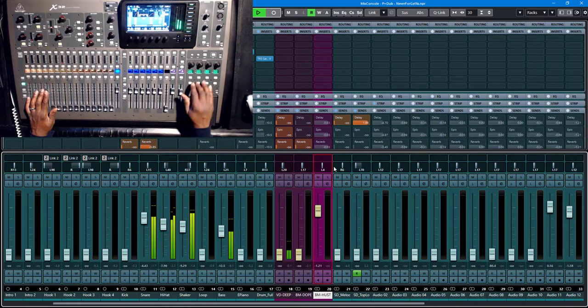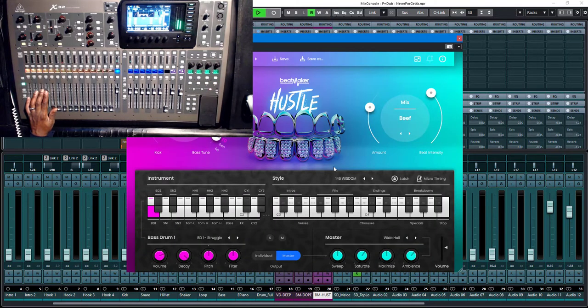Let's see what this new drum module sounds like real quick. Called Hustle. Let's get my timing right. Turn the latch on. This right here is more for trap.